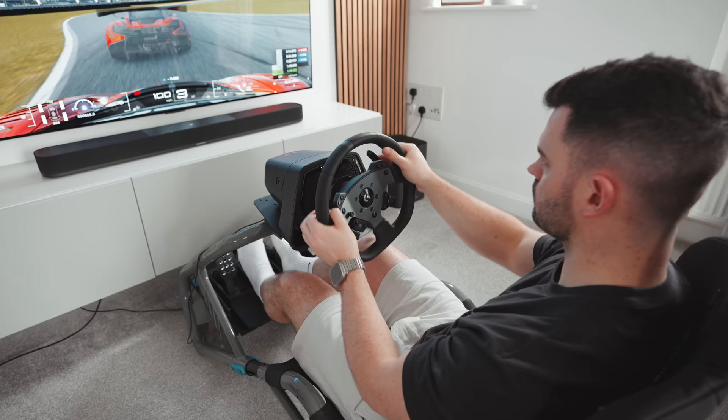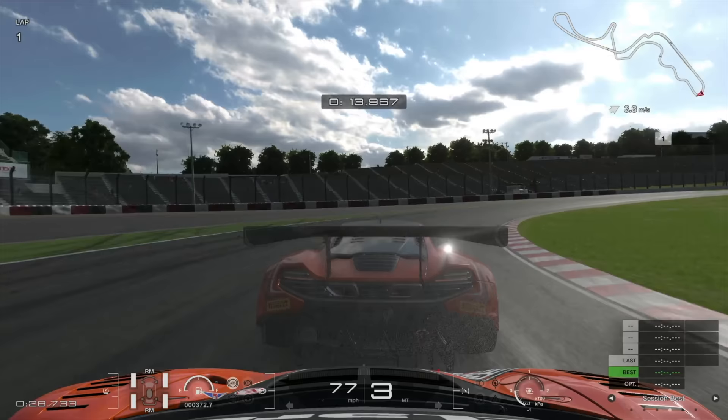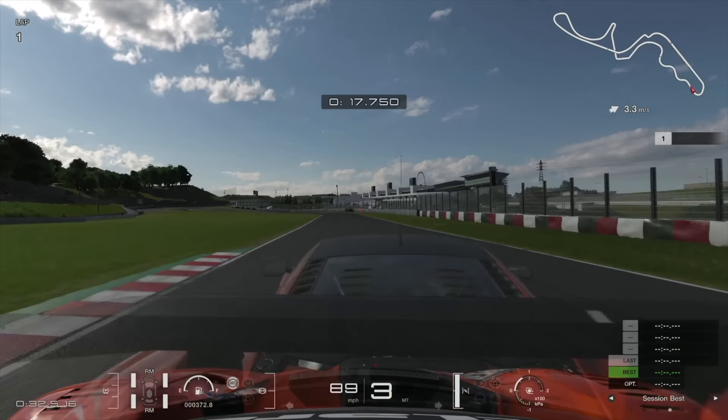So when it's all said and done, the Pro Wheel performed best overall and set the fastest average lap every time that it wasn't the first device being used, which highlights the importance of fair testing. While using a direct-drive system absolutely contributed to a more realistic driving experience, I don't think it necessarily improved my pace, and my intuition is that the load-cell pedal had a bigger impact, as it allowed for more effective trail braking, resulting in higher exit speeds.